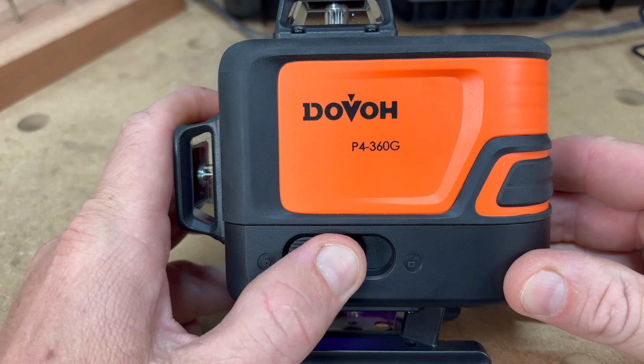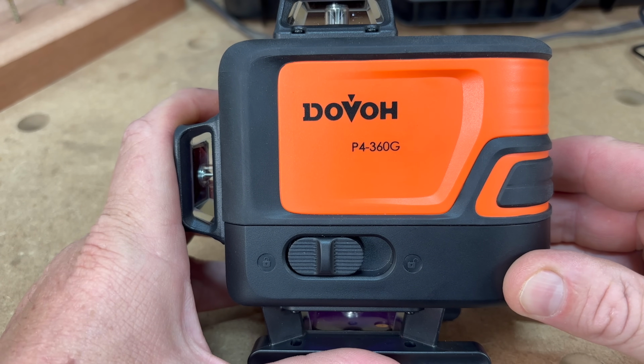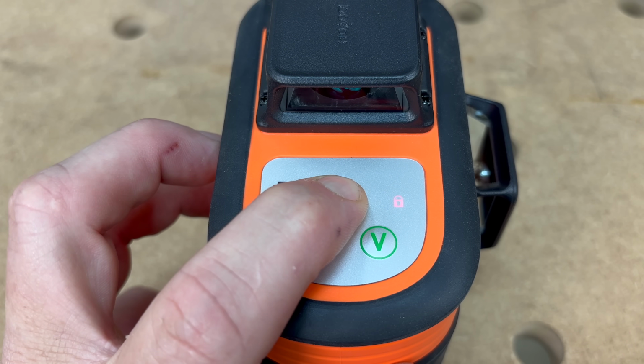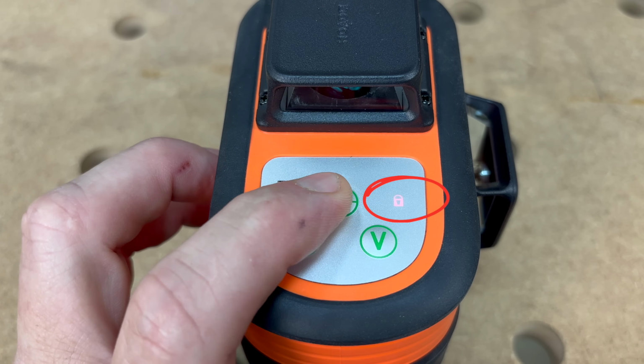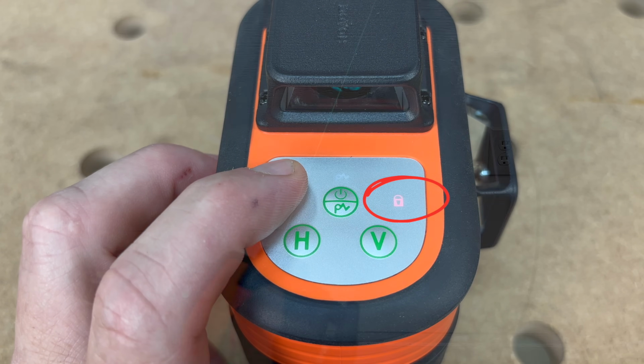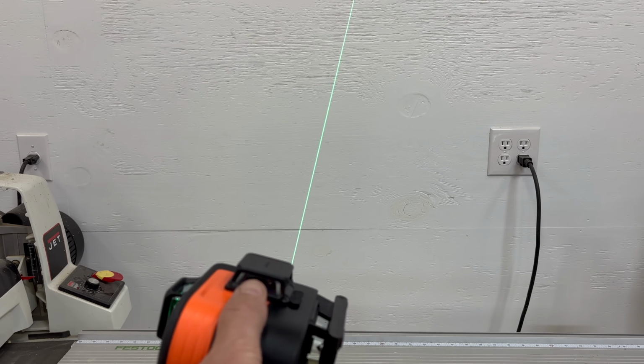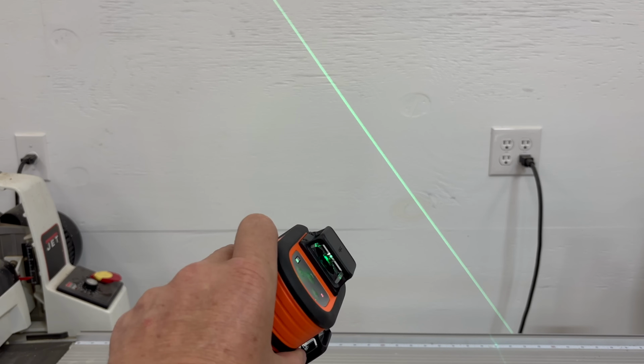But maybe you need an angled laser line. Well, this tool can accommodate that too through its manual mode. To do this, you'll first flip the switch at the bottom to lock the pendulum. Then you'll press and hold the on button for 2 seconds. Once it's in the manual mode, you'll see the manual mode indicator light turn on. With the tool in manual mode, you can see that I can rotate it to any angle without getting the flashing light or the auditory warning.